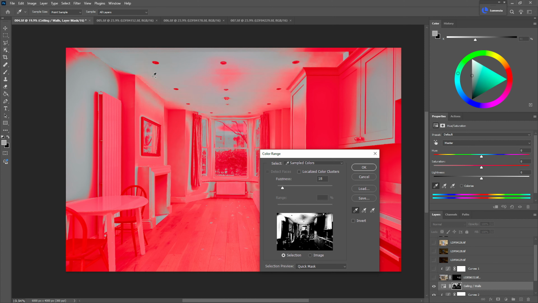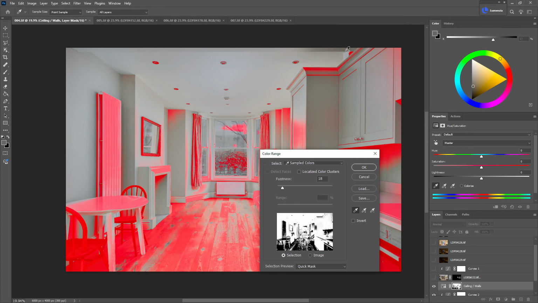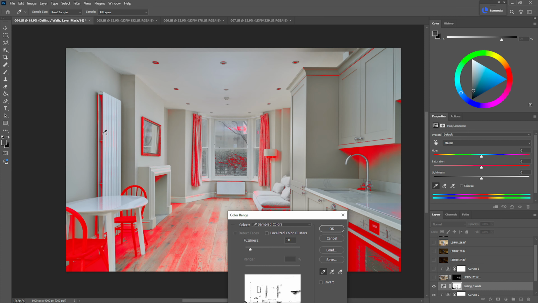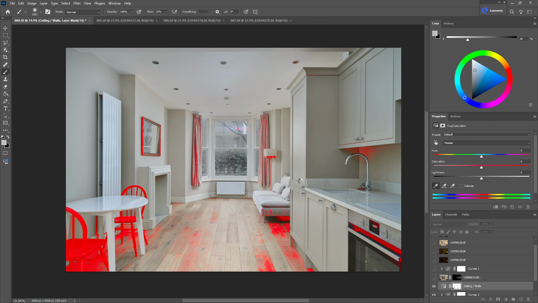And let's select anything that's really white in the shot. So the radiator, the table, okay, yeah, we have most of those areas.